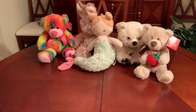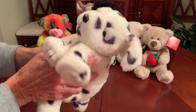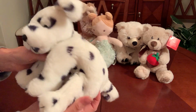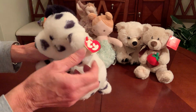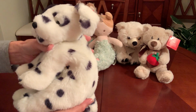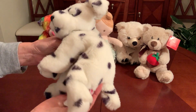And then I was so excited, I found a Dalmatian, because if you've been watching some of my videos, if you recall, I mentioned I want to do a 101 Dalmatians box, and I found a Dalmatian. And this one was $1, I believe. I think I bought this at a different Goodwill. Most of these I got for 50 cents were all at one Goodwill. But this is from like 2.5, 3 weeks. Just when I'm out and about, I hit a different Goodwill.